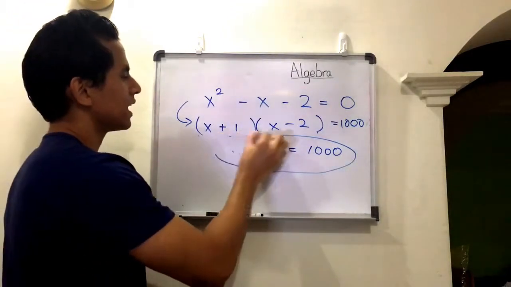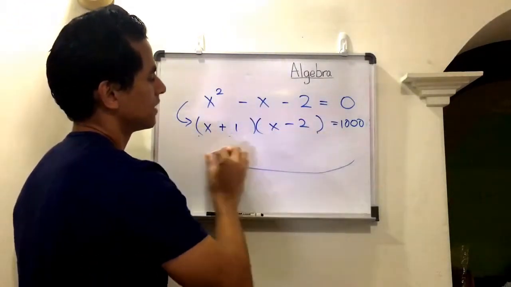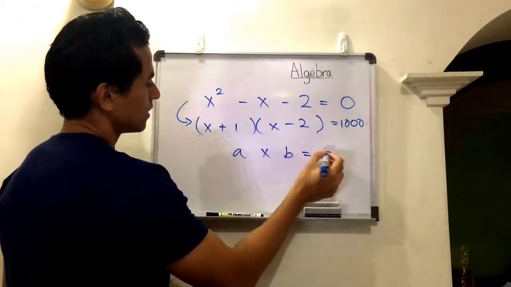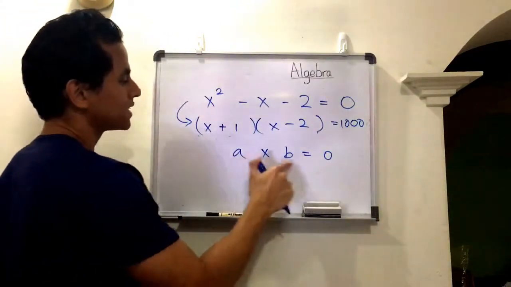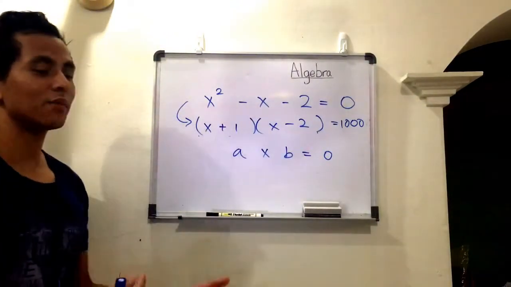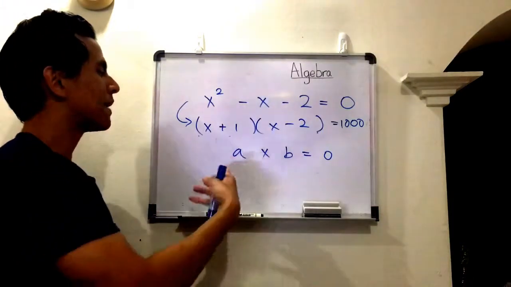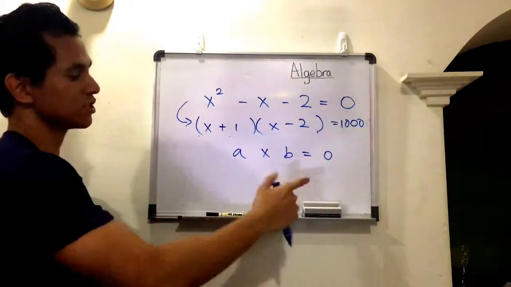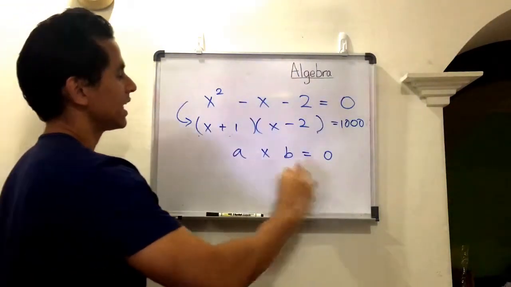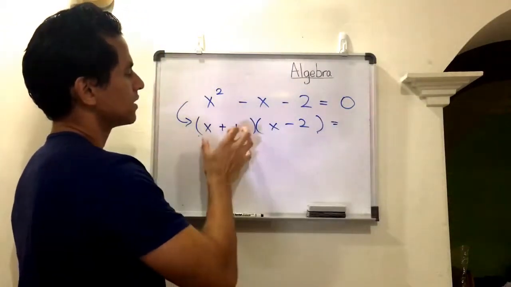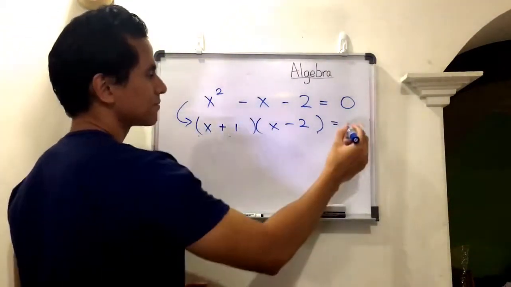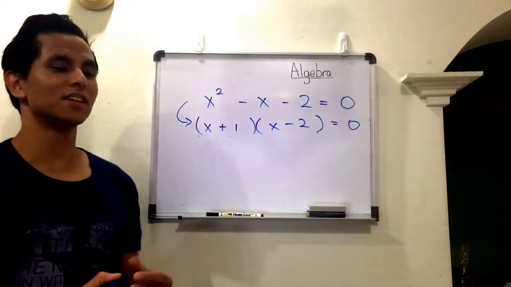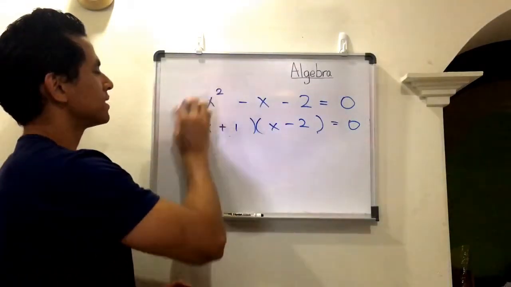So the special property that we are playing on is that a times b equals 0. In this case, it's special because one of them must be 0, and we are not faced with many combinations of possible answers. So we know that either one has to be 0 for this equation to be true, and we apply it to an equation that has something like this, factorized, equals 0. Okay. So this is going to be a very basic video, as mentioned in the title. I'm going to work on some other examples now that are also basic.